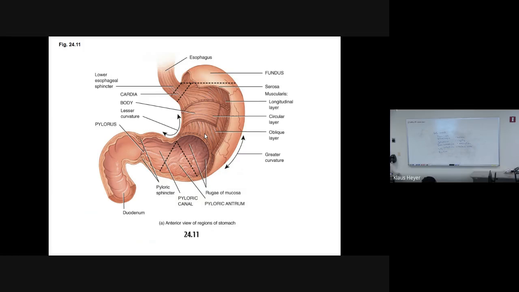Like a peptic ulcer, it's when the mucus starts to wear too thin, and then the acid starts attacking the wall. Or if you get too much acid in your esophagus, you can get an esophageal ulcer. The acid just keeps attacking your epithelial tissue. So that's usually what's causing reflux or heartburn or whatever you want to call it, when the cardiac sphincter is not staying closed.